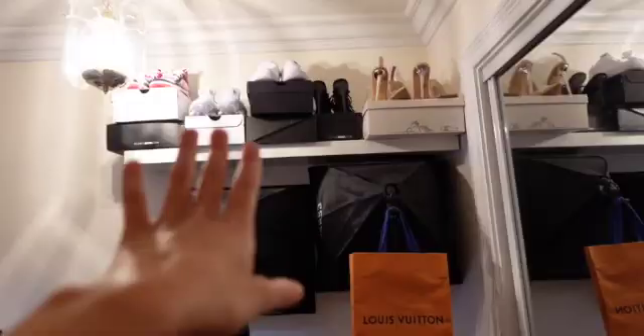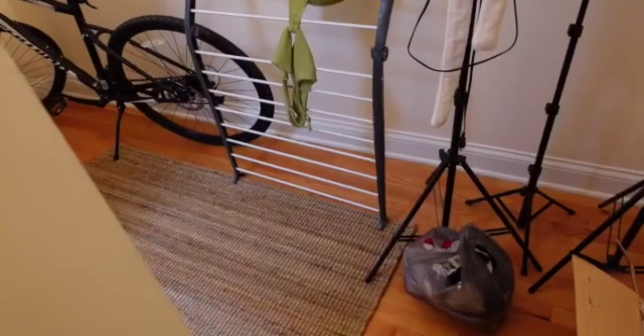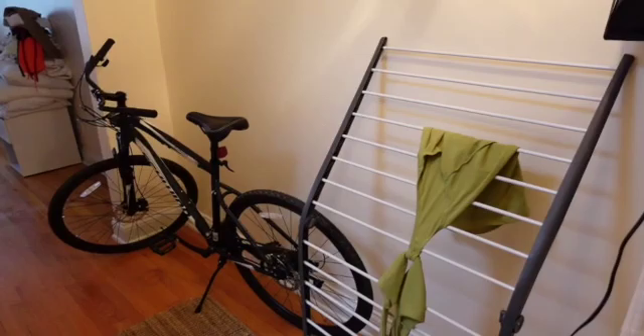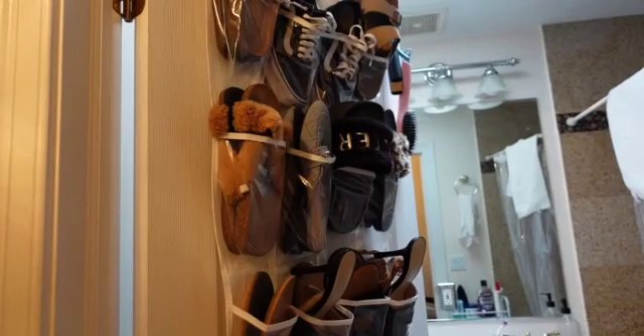Right here I have my shoes — just the ones I love to wear all the time — and these are my lights that I use for social media and pictures. As soon as you walk through, this is my bike. I'll definitely be biking in the city because there are so many cool areas to visit, and I'd love to bike by the water too. This is my carpet from IKEA — I love how simple it is. My color scheme is kind of a wooden vibe mixed with black and white.